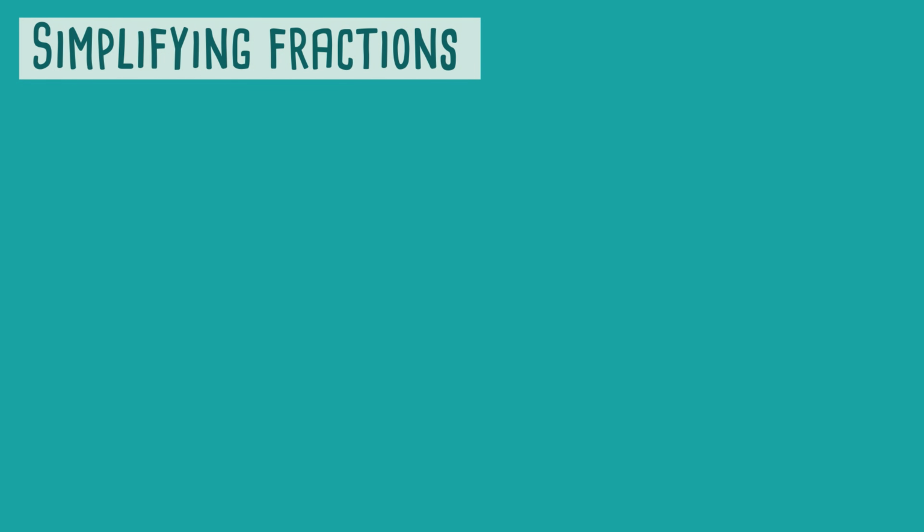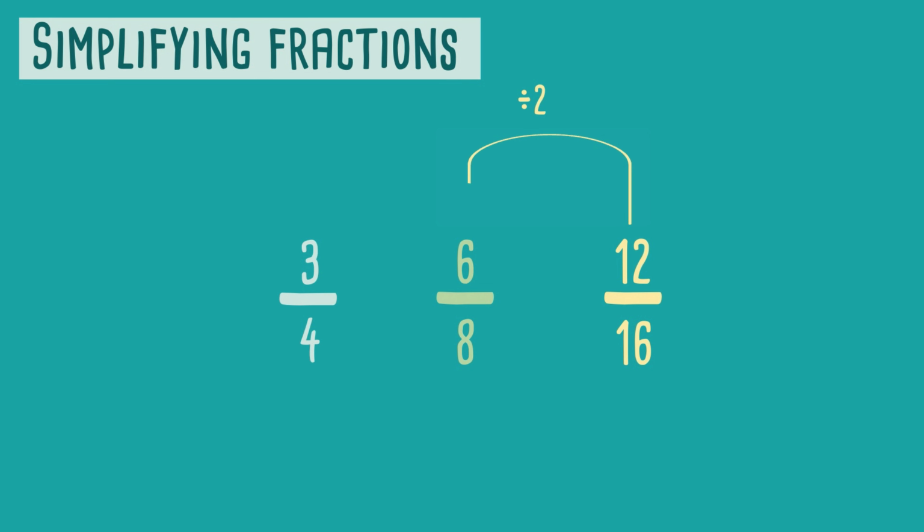We can also find equivalent fractions by dividing. This is slightly trickier as we have to find a number that divides into both the numerator and denominator. For this, it is handy to know about factors. See our video linked above if you need a lesson on this. Let's take a look at our original example. Here we can divide 12 and 16 by 2, or even by 4, to get an equivalent fraction.